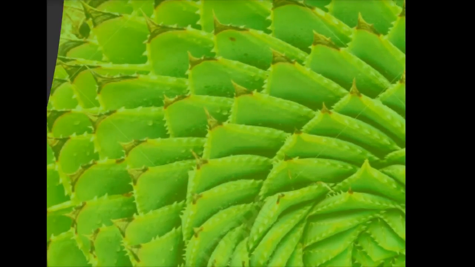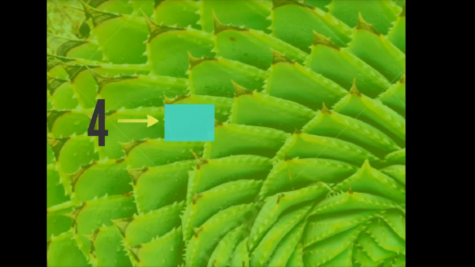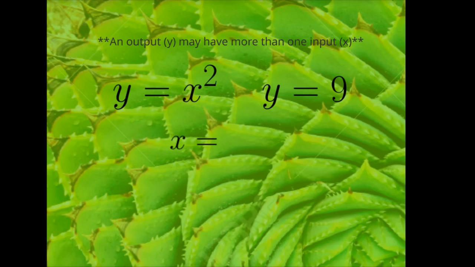And just a little example of a function. If I have an input, let's say 4, and I put it into my function, when I go to look for my outputs for this function, I should get exactly one number. So my input is 4, my output is 2. I should not get a second output, like 3. So if I had 3, then I wouldn't have a function. But if I just have my output of 2, then I have a function. Okay. So a function can't have more than one output.